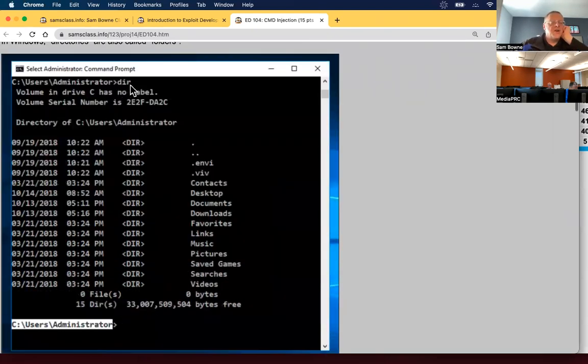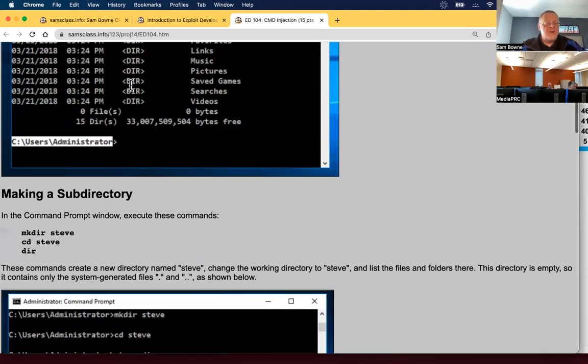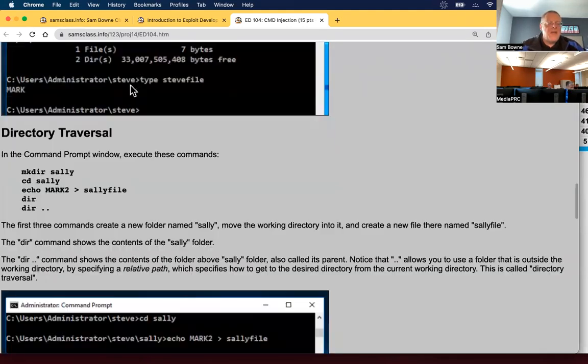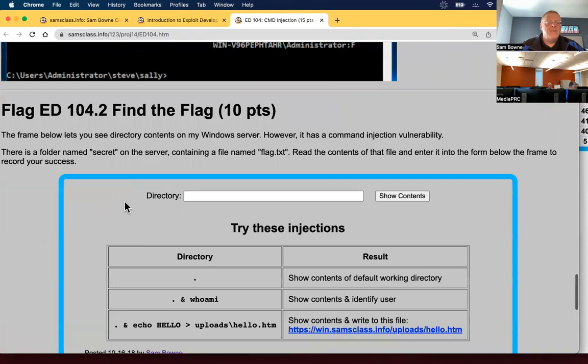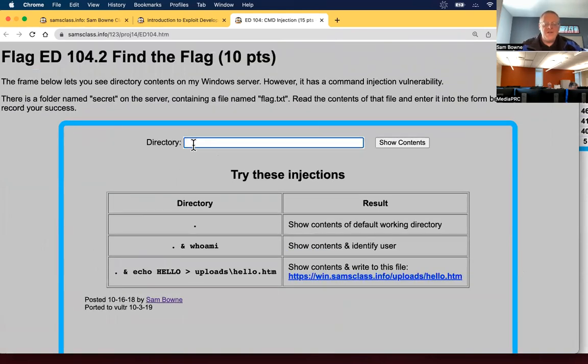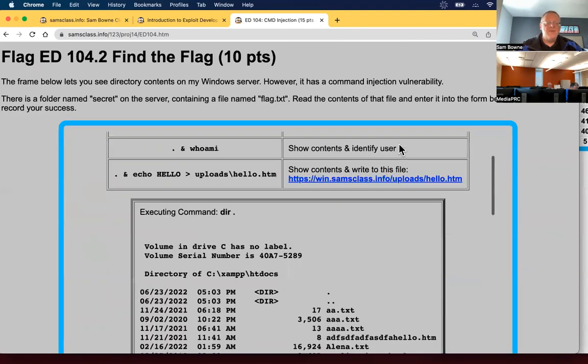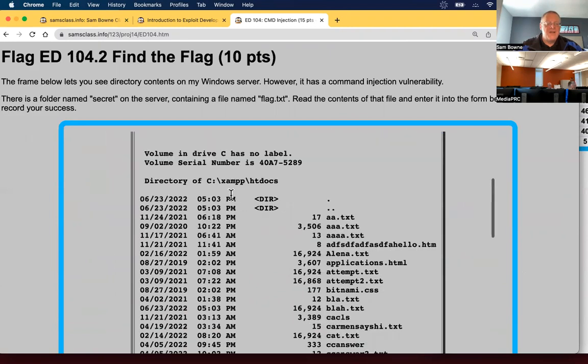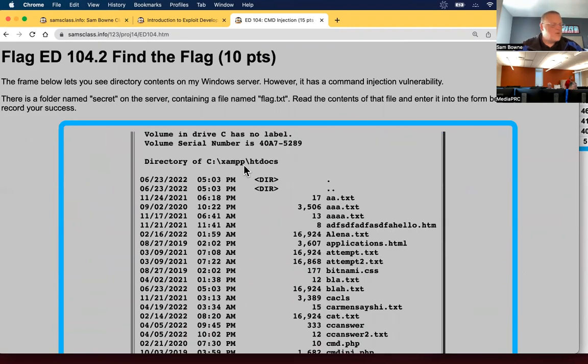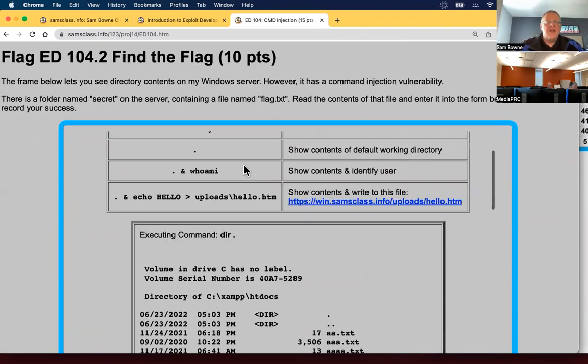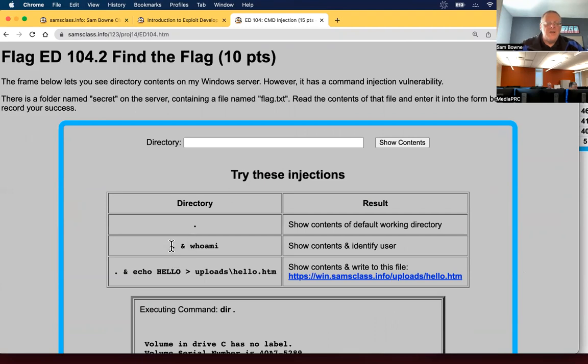So as you know, dir does a directory, and I've set up a Windows server running, and you can execute similar commands. So here, if you give it a dot, it'll give you a directory of the current directory. So this is a server that runs the same way. It's executed dir dot, and it's giving me this. I'm running this XAMPP server, which is a test Windows-based web server that's in fact very unsafe to use because people are using it as administrator. And you can see that here.